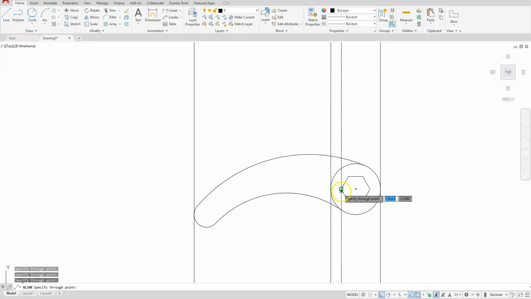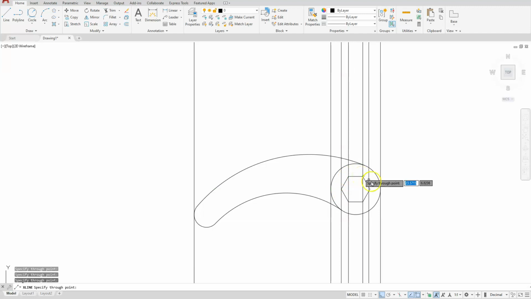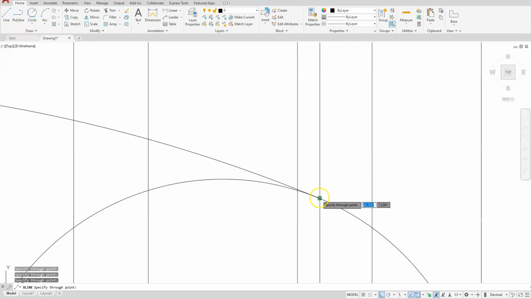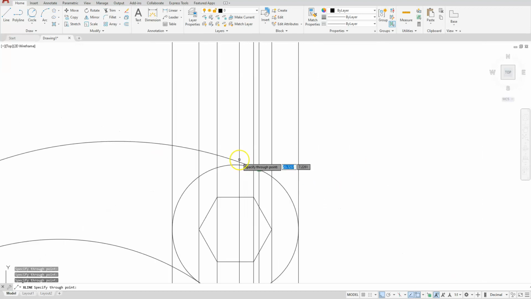I'll put a vertical line between each one of these endpoints, so here, and then this one, and then this one. I'm going to zoom in and find the vanishing edge of my arc, and I'll put a line right there.